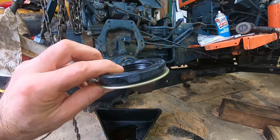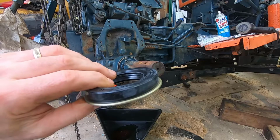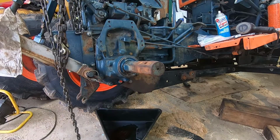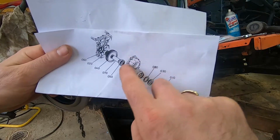But in our case today, I've got a brand new seal. It's got four individual surfaces that touch the axle, so it's quite a complex seal. It wasn't that bad from Kubota. And here's a diagram showing all the parts. So we have the axle, the seal I'm going to change, a snap ring, and then this housing.